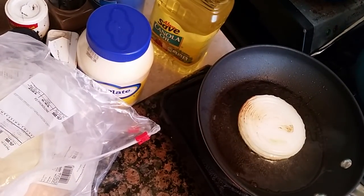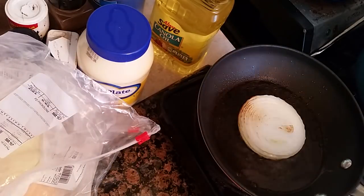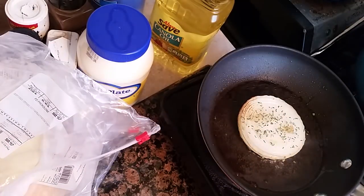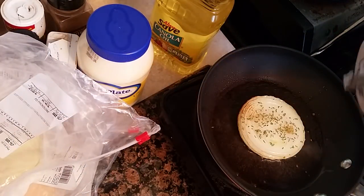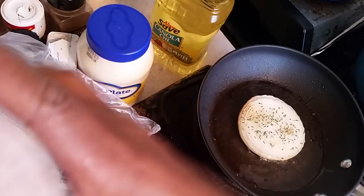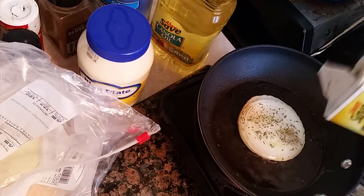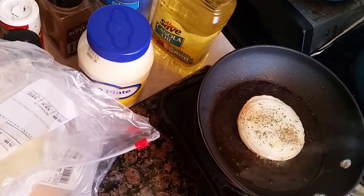What we're doing now is grilling our onion circle. We're going to add a little parsley on top, just like that. We'll put parsley on there, and then we're going to add a little salt and some black pepper, just a little. And we're going to let that finish cooking.